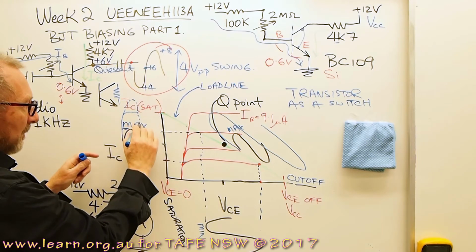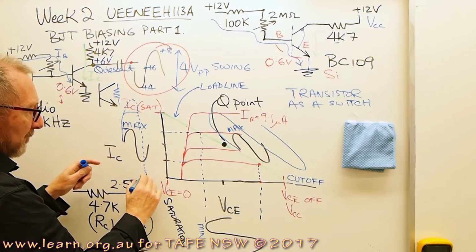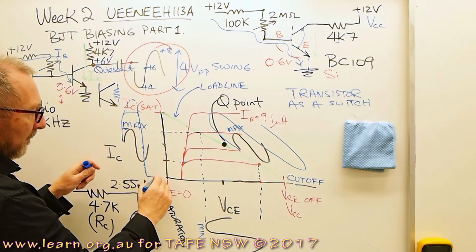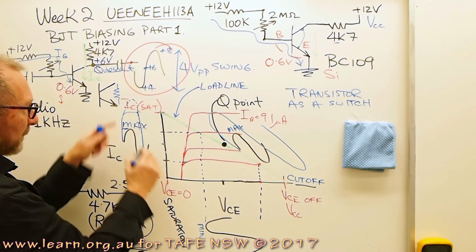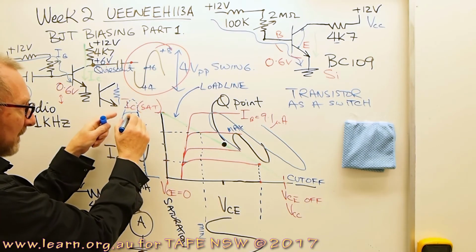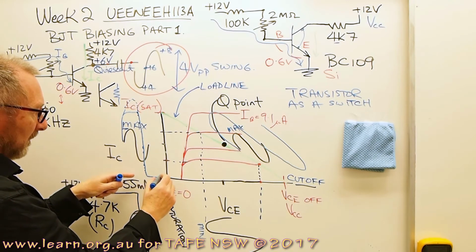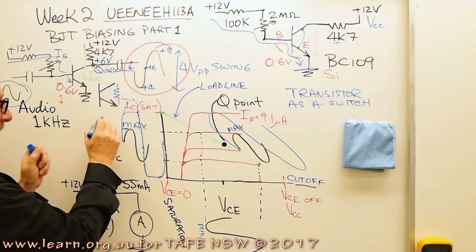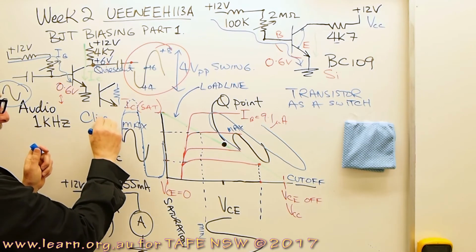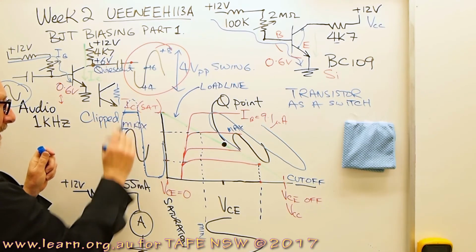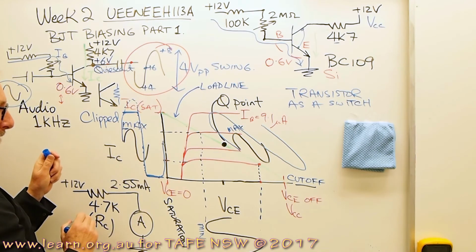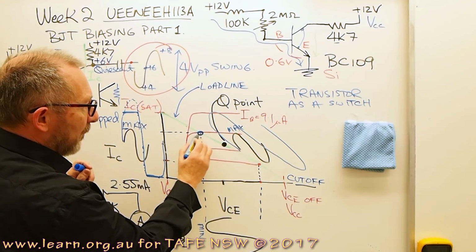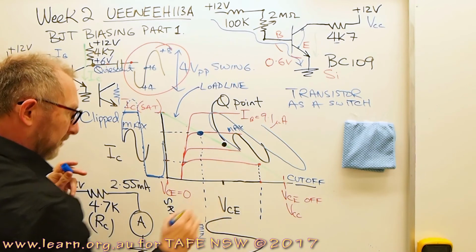And maybe the other extreme too, maybe we're going to hit down here. Oh, saturation. Oops, sorry, that's cut off. No, that's saturation. This one will be cut off. And then back around again. Look at this, and we call this clipped. It's clipped at the top, top clipping, bottom clipping. Symmetrical clipping.